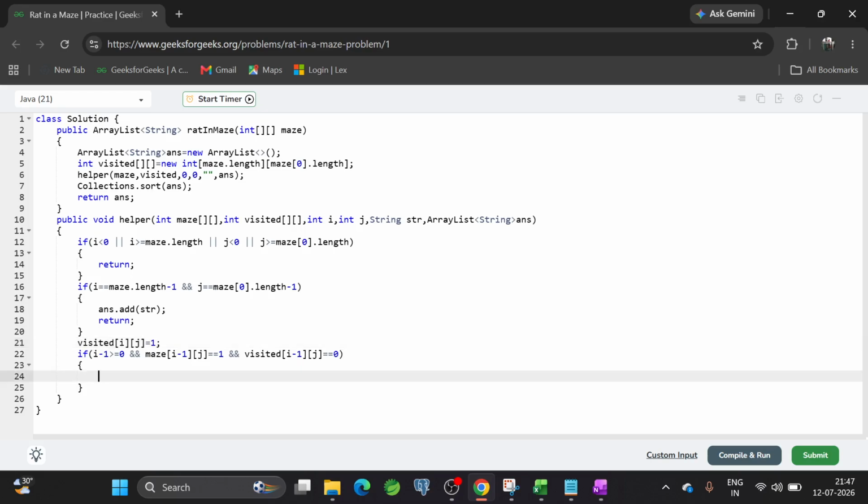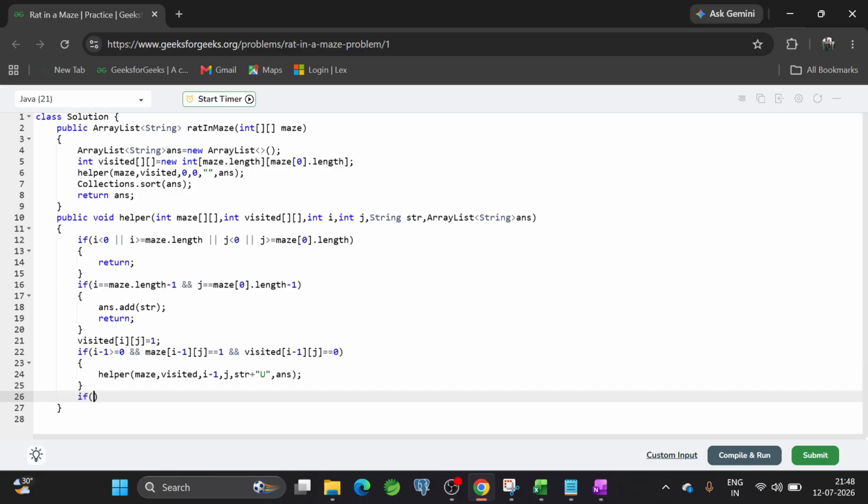Then I will call the helper method, helper mesh visited and then i minus 1, then j, then str plus upward, and then we pass answer.